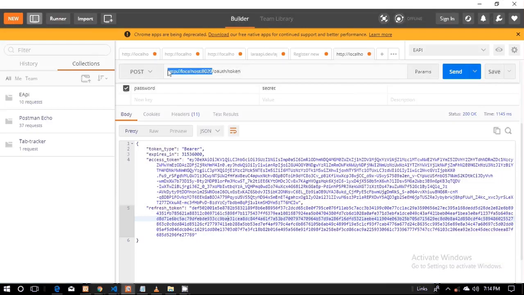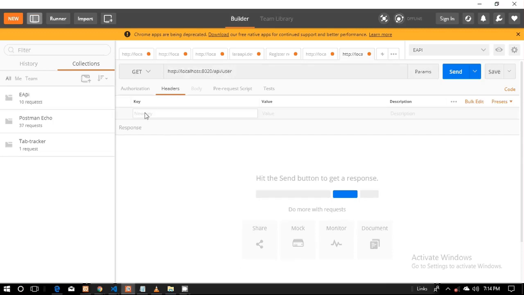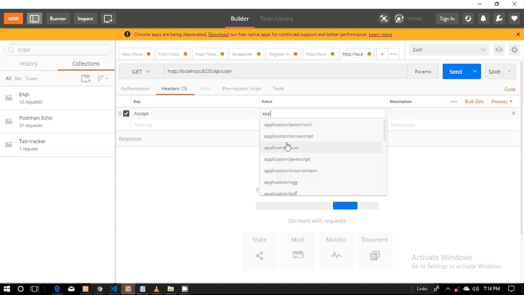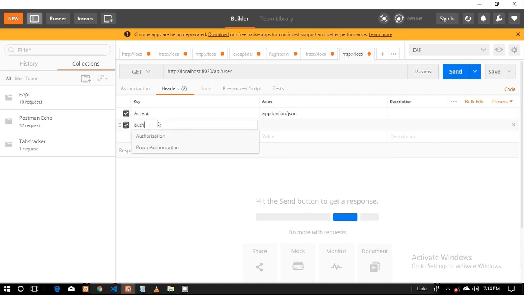Let's copy this, /api/user, and we need to add the headers, Accept: application/json, and we need to add the token that we just got.